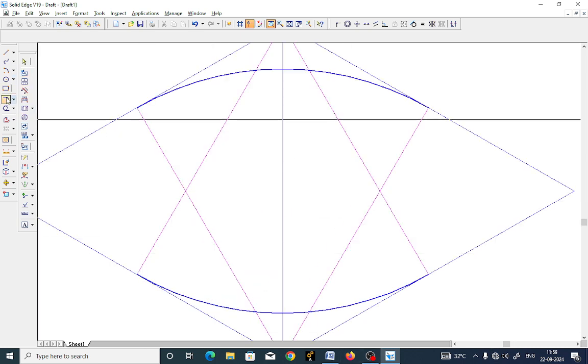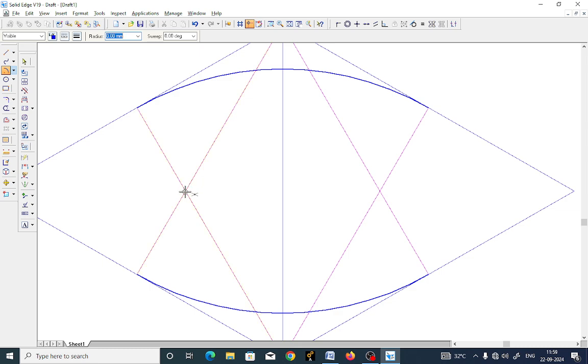Considering the center point, the intersection of this line will give one center point. So keep that as a center point. If you are not getting it properly, you can draw in some other directions, then go for extending it.